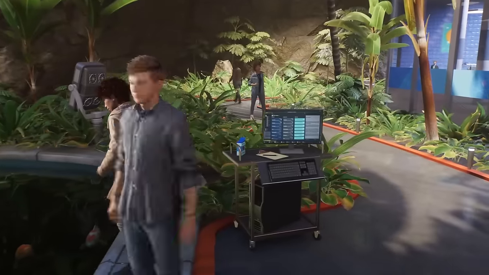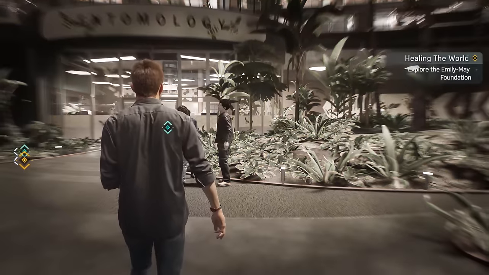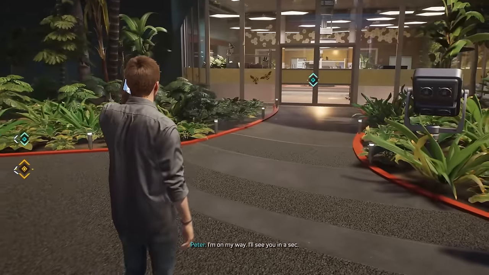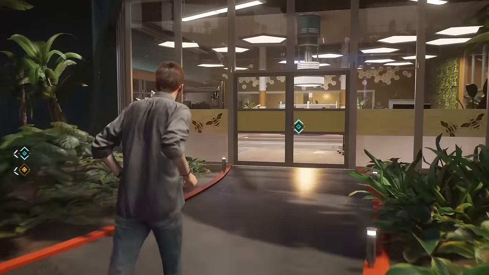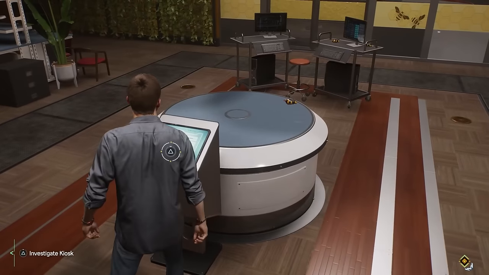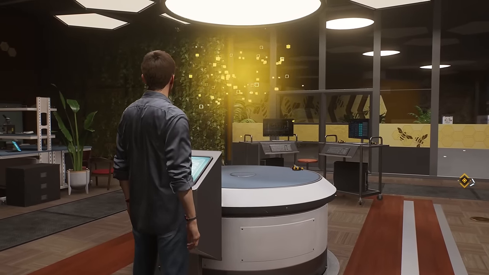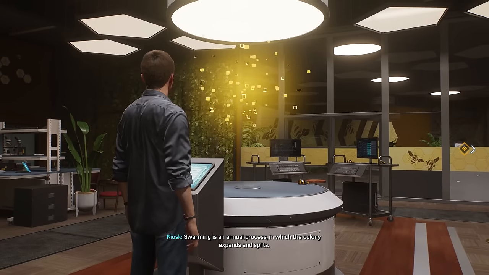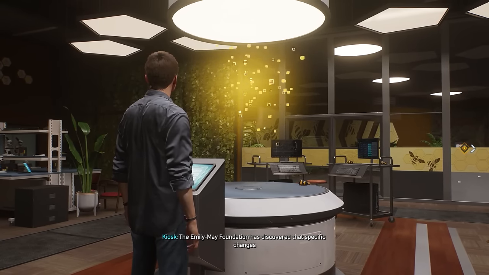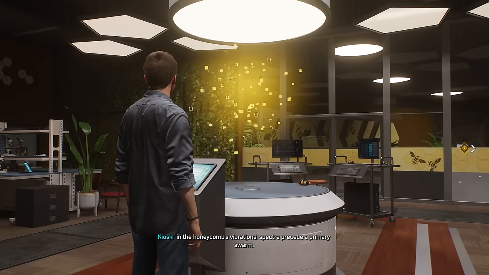Huh. May would have loved this place. I can only imagine. Oh, where are we going now? Yeah. Hey, whenever you're ready, come meet me up here. I'm on my way. I'll see you in a sec. There's a couple more things to check out I'd love to take a look at, like over here. Here we go. Beehives show complex group decision-making and group locomotion. Swarming is an annual process in which the colony expands and splits. The Emily May Foundation has discovered that specific changes in the honeycomb's vibrational spectra precede a primary swarm.